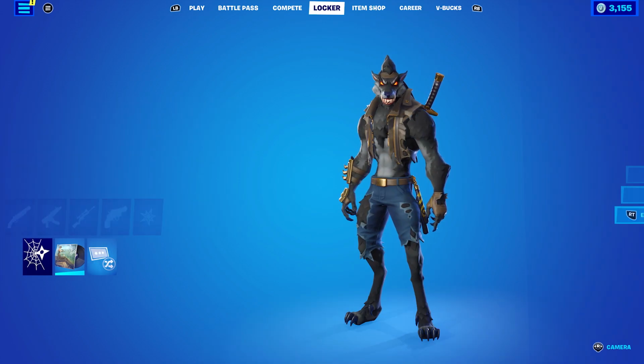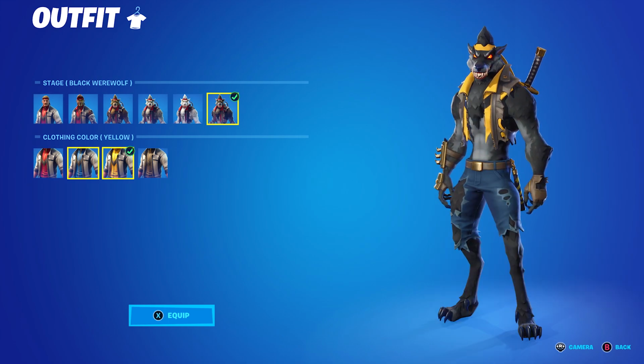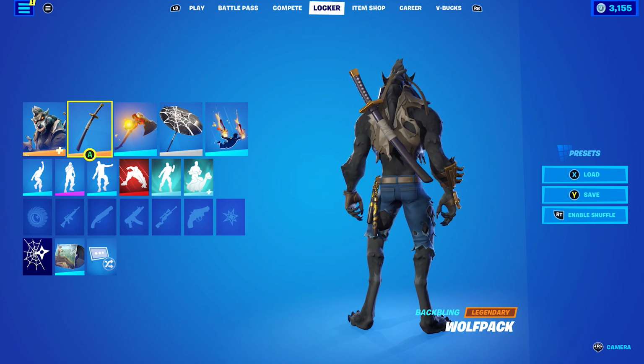I've decided to whack on Dire. The stage I'm using is Black Wolf, and the colour is brown. You can just whack on whatever one you want, but I decided to stick with brown. Backbling Wolfpack, still one of the best backblings from any Battle Pass, in my personal opinion. I absolutely love it, and I still use it to this day.